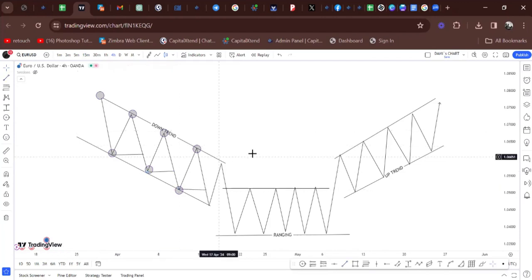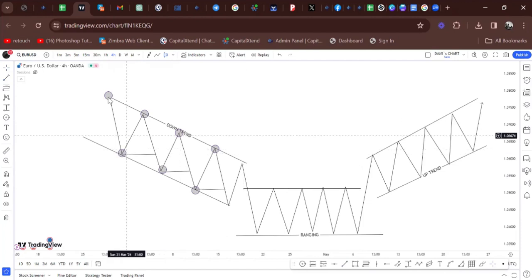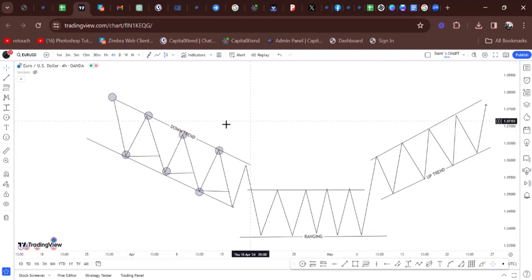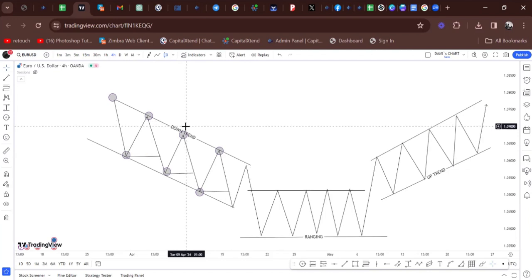Now, how do you look at this as price in a downtrend? Now we have this high here, we have this low, we have this high, which is lower than the previous high, and we have this low here that is lower than the previous low. I'll come again. We have this high, we have this low, right? Now we have another high, but this high is not higher than this one. It's actually lower than this one. This high is lower than this high, and this high is lower than this high. In this form, when the highs are being created lower than the previous highs, coming down and down and down, we call this a downtrend, meaning price is breaking structure to the downside.